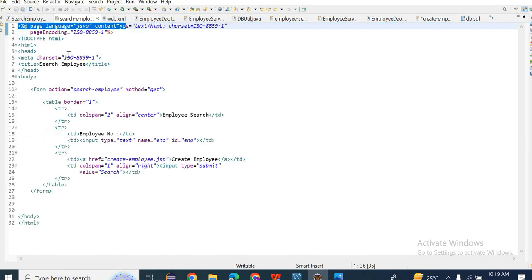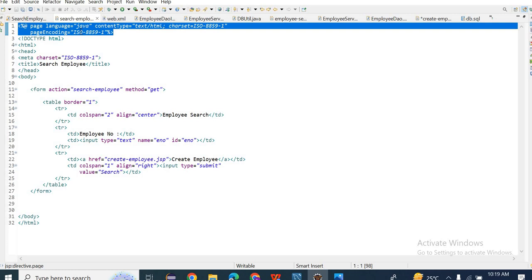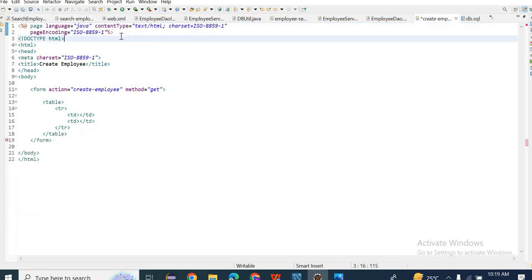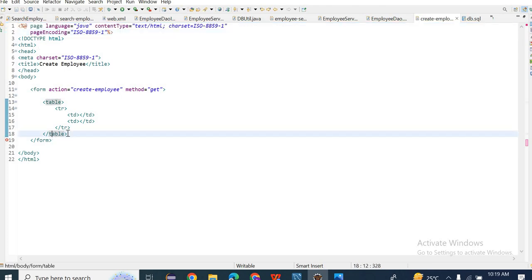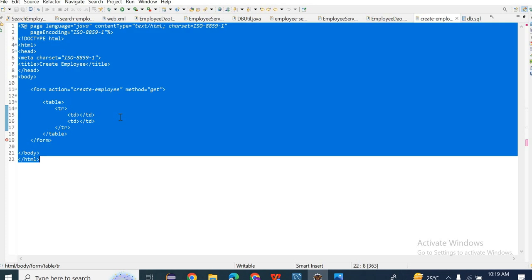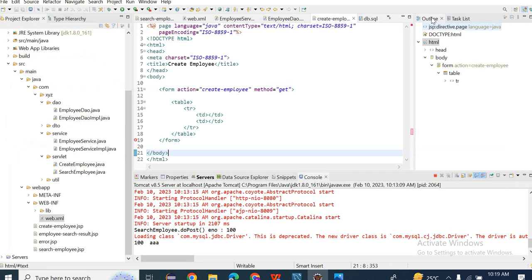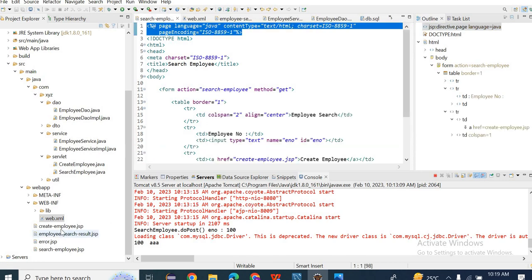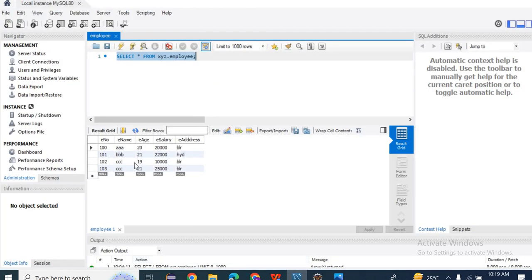It is not giving any issue, so why exactly is it coming? There is nothing. Let me close it and open it up. Close it, create employee. Okay, nothing. Now here we have employee name, age, salary, and address.